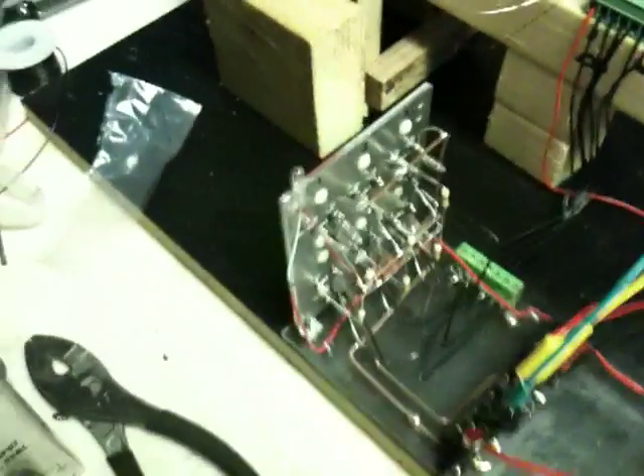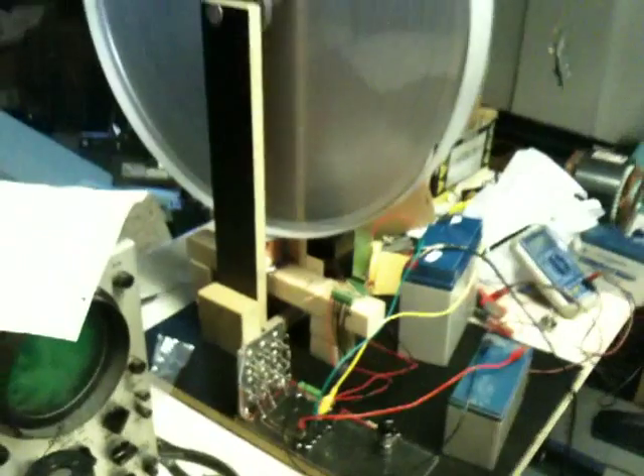It's kind of a 3D mess of wires here, but nothing is touching that shouldn't be — everything is working. I've got my neons on there also. They're all individual circuits; the common collectors back here are not touching each other. Everything is separate — they're not on a heat sink or anything. It took me a little while to verify that, but it's been running for a couple days now.